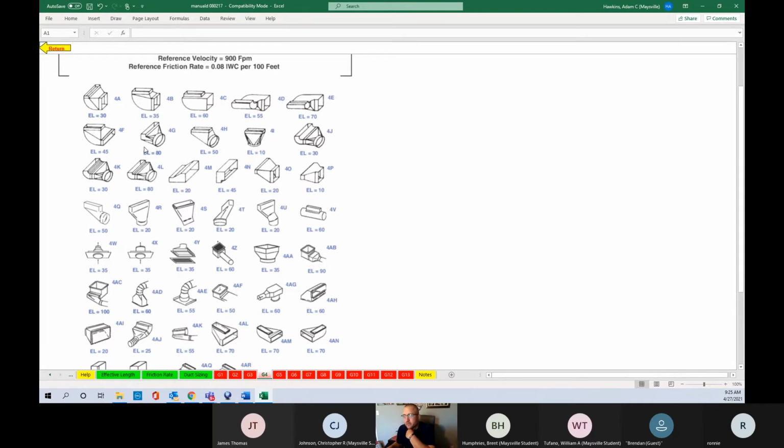So probably not the best thing to use, but you're going to see them a lot. So it has an equivalent length of 80 feet. So if I have a straight boot with an EL of 20, and then I have another one that has an 80, even if the run itself is longer, on this one down here, I may end up having a shorter equivalent length on the run because of the boots and the elbows that I have to use.